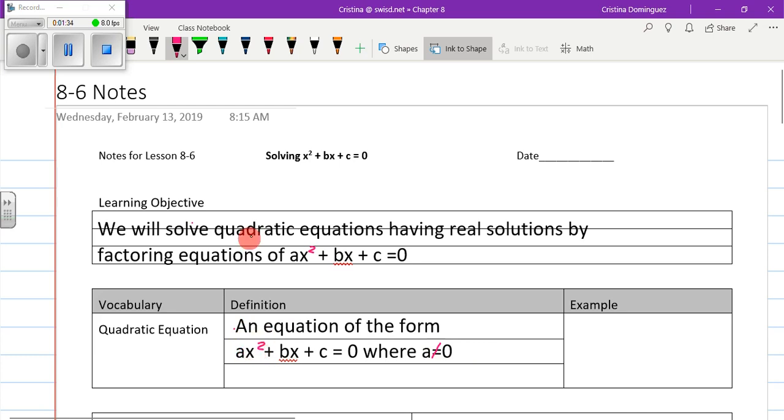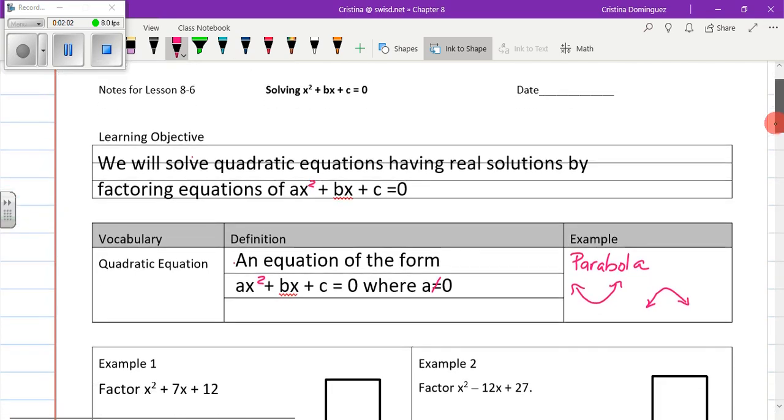When you graph this, it's going to be a parabola, and that's spelled P-A-R-A. I know it looks kind of like parabola, but it's parabola, is the way we pronounce it. It could look like a happy face, or it could look like a sad face, one of the two. And these are called parabolas.